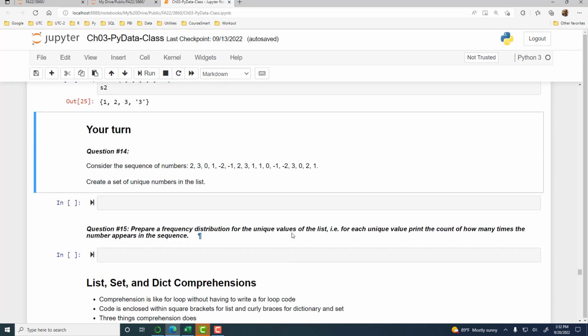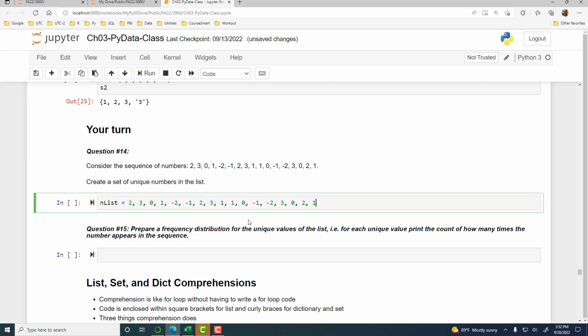All right, so now we have your turn, which is: consider a sequence of numbers, create a set of unique numbers in the list. Okay, so let's copy that, and let's put that in n list.